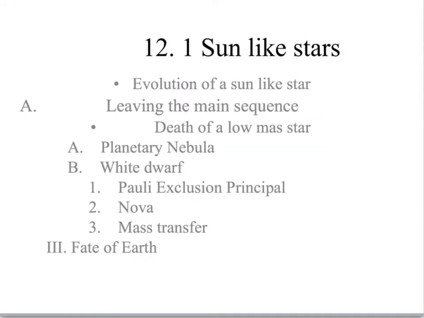So if you were taking notes, which by the way for this unit are going to be worth 30 points if you choose to take them, this would be a good outline, and I'm sorry it gets all funkified when I upload. So this guy should be your number 1. This is letter A. So evolution of a sun-like star, death of a low mass star should be number 2. And then you have A and B, and then you have fate of Earth underneath that.